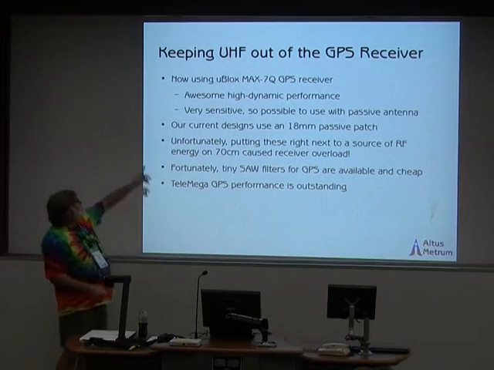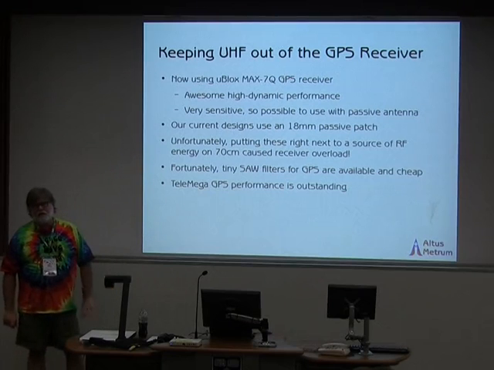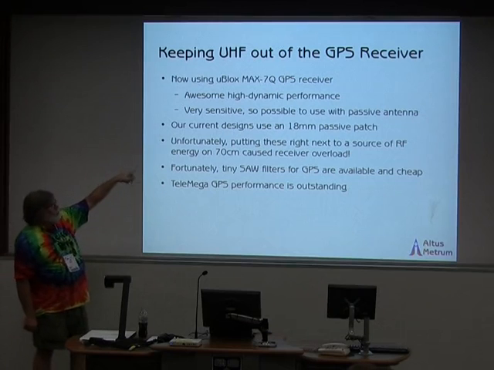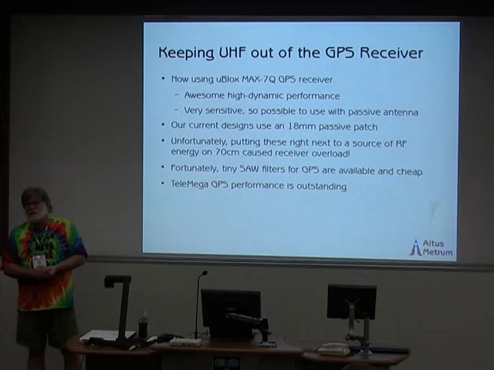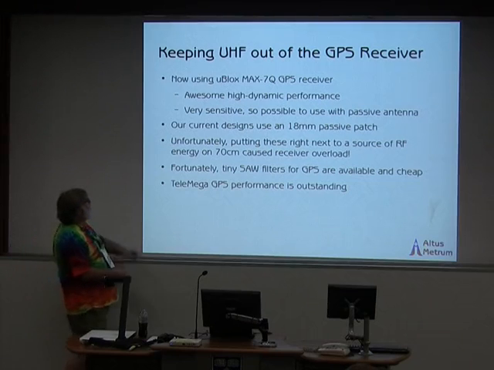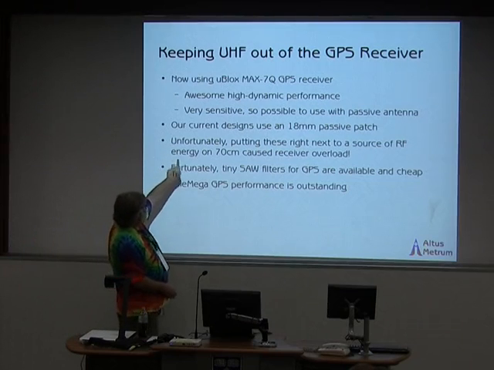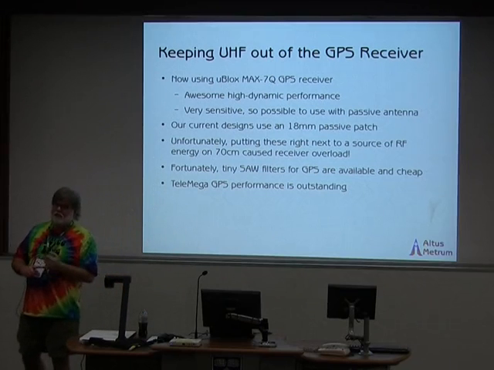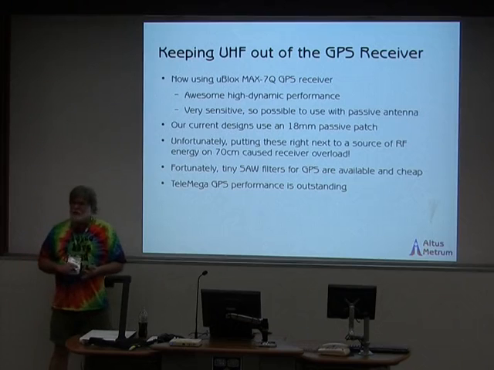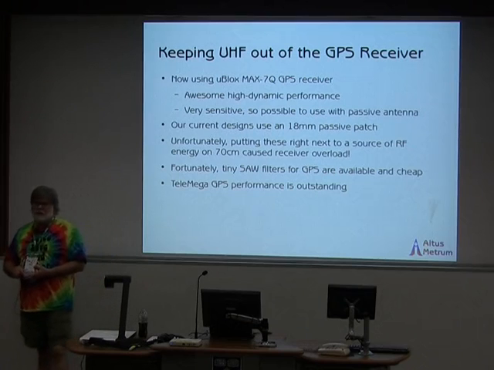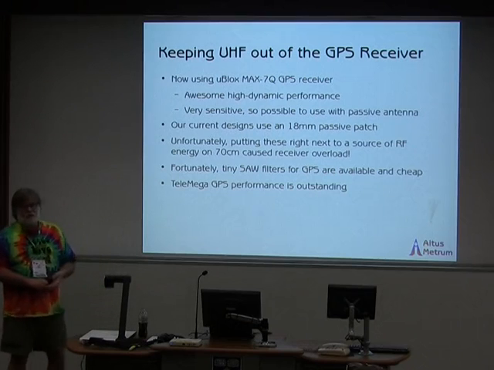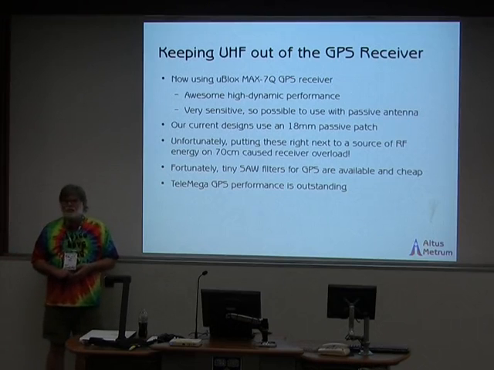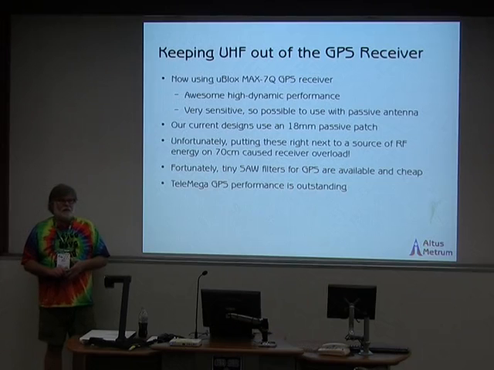However, when we switched to the U-Blox chips, which have much better high dynamic performance for use in rockets, and are very sensitive so that I can go back to using passive antennas with them, the problem was that now I've got a hypersensitive GPS receiver with a passive patch and nobody else providing any filtering, sitting right next to a relatively strong source of 435 megahertz. Shockingly, that didn't work so well.